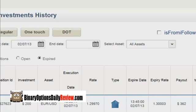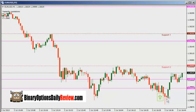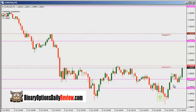But it did work out really well for us, and now price is at pretty much that level right now. We did see probably 5 or 6 pips in our favor, but it closed out with 3 pips in our favor. Solid trade. I liked it near the bottom here. I knew I gave it enough time to double bottom on this piece here. I gave enough time to do this, which is right here, and then push back up.